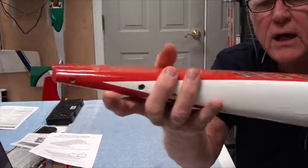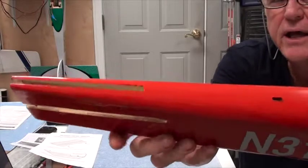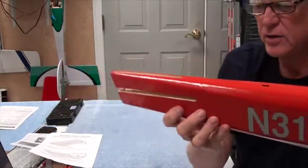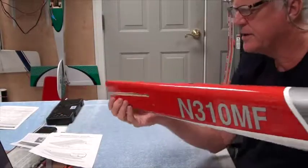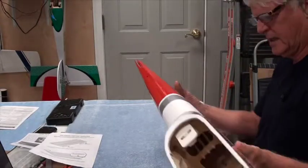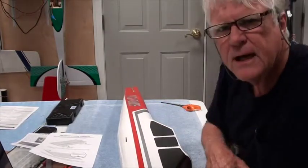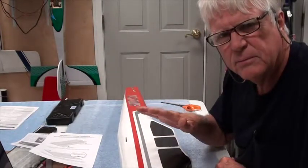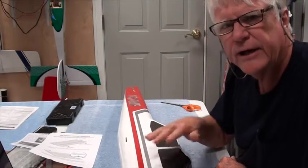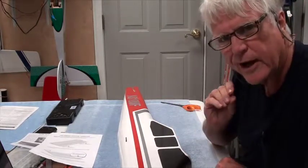The two holes underneath here — one here and one here — you always look inside where those holes are put in and you'll see some splinters. I try to remove those splinters before I put the wing on. Otherwise that looks pretty good; this is a pretty good fuselage, in good shape. Off camera, I'm going to get out the wrinkles, tighten it up, iron it down, and use the heat gun very sparingly. The heat gun is for really fine wrinkles; the iron is going to take out the bigger wrinkles and the bubbles.